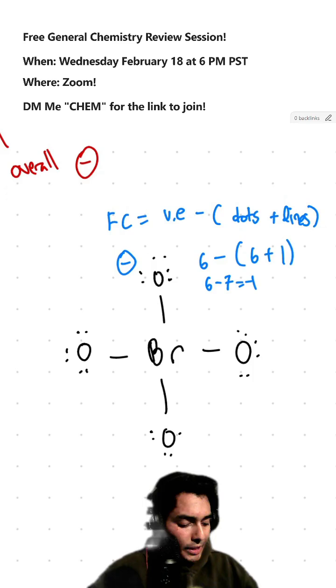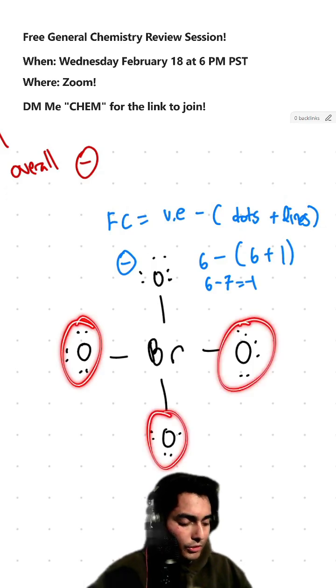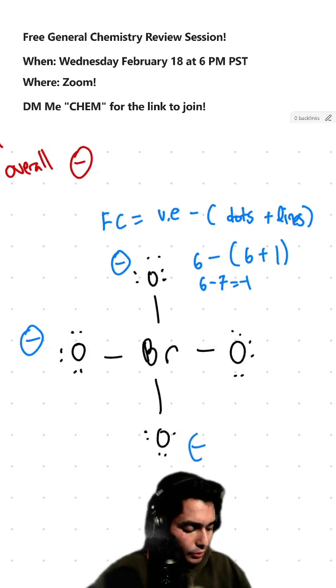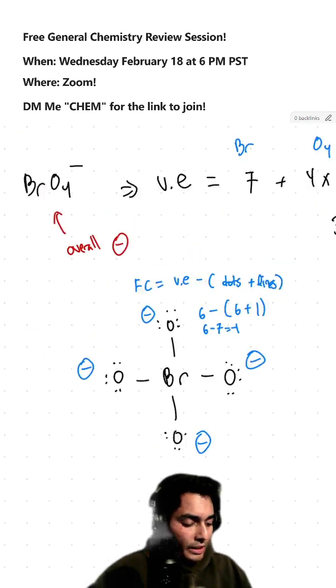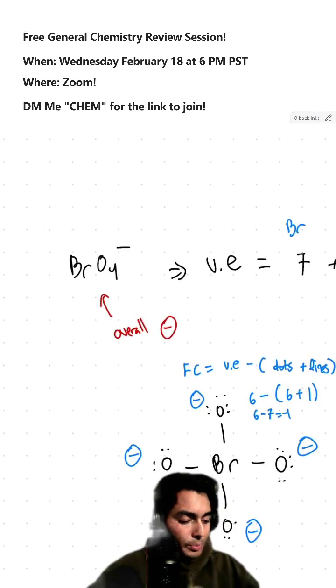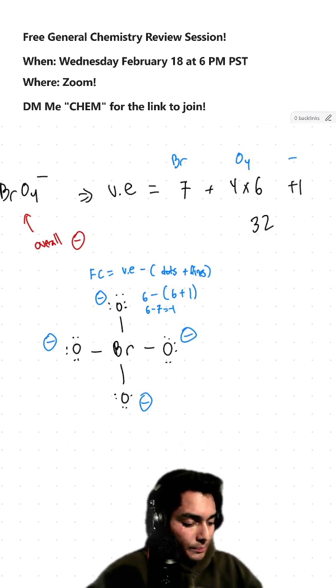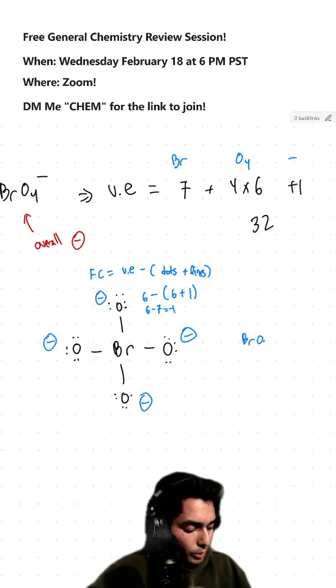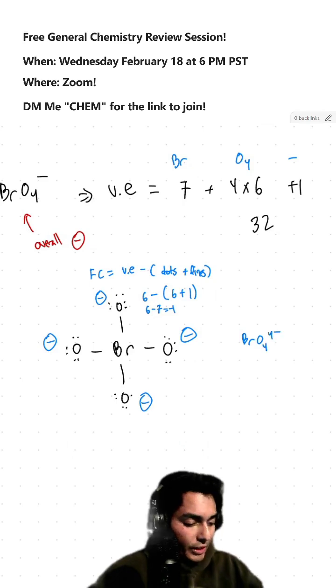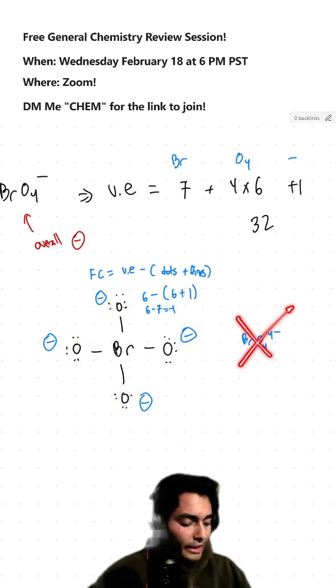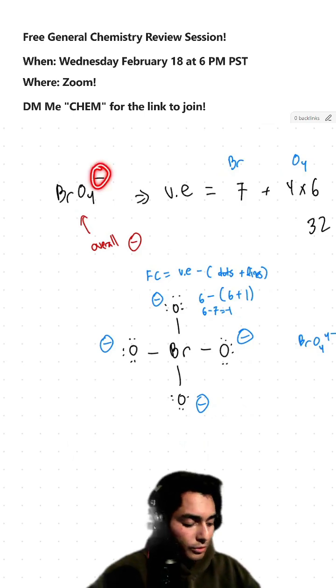I'm not going to repeat that process for these three. I want you to do that by yourself. But if I do that for all three of these, I'm going to have -1 here, -1 here, -1 here. So if the solution was BrO4 minus, if this was a real thing, then I would be solid. Why is it 4 minus? Because I have 1, 2, 3, 4 minus charges. But I don't have BrO4 4 minus. I have BrO4 minus. Confusing, I know.